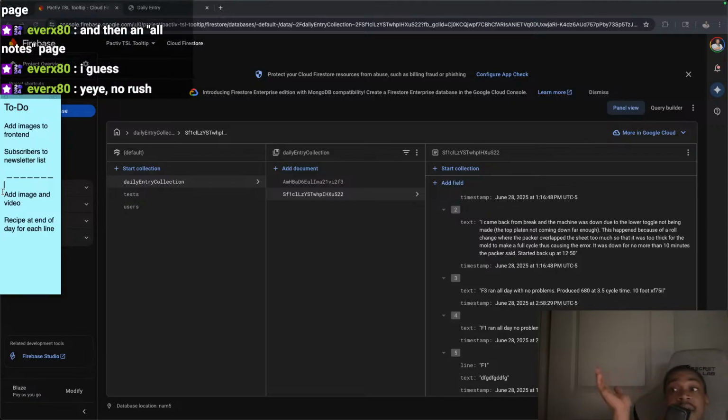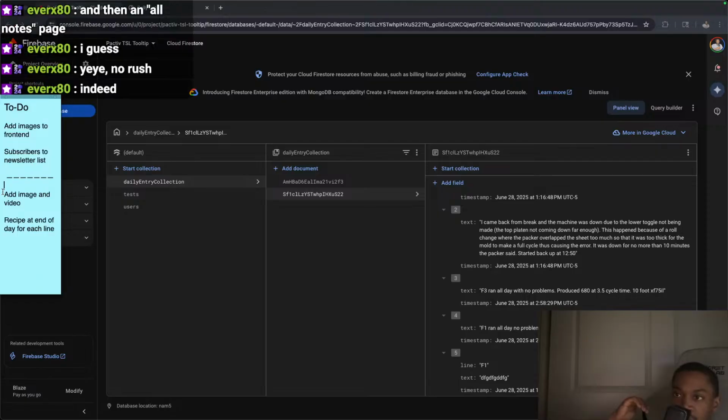Sometime next week I'll have a my notes page and then an all notes page, because an all notes page would be team-wide. But a my notes page would be user specific so that they can see what their past daily entries were. But because it's just me, I can just look in the database and be like, this is what it is.